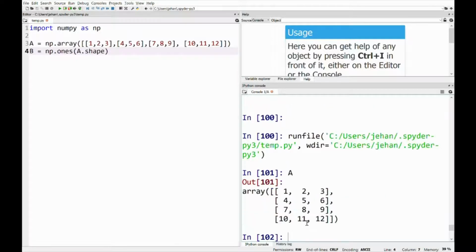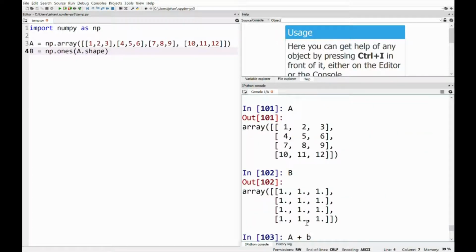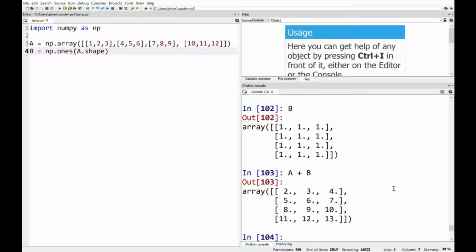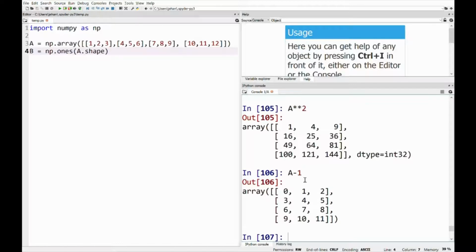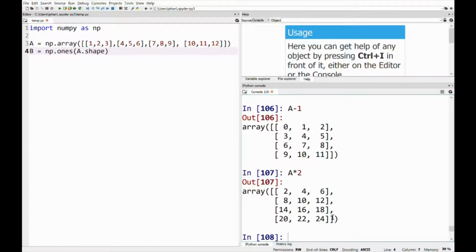So now we have A and we have B, and we can just sum them up. And it'll automatically add them up. We can do A minus B. We can do A squared, right? We can do A minus 1 to just decrement everything by 1. A times 2 to just double things, A times 5.